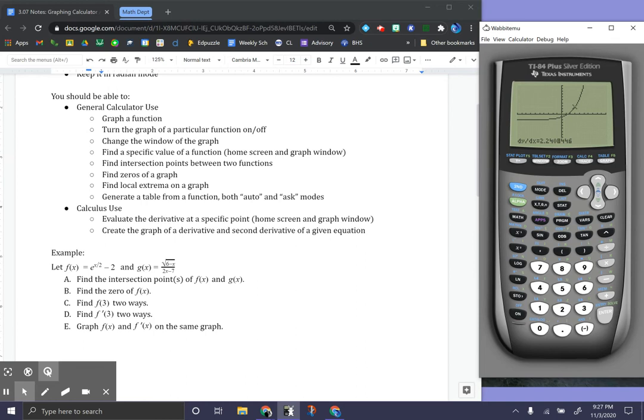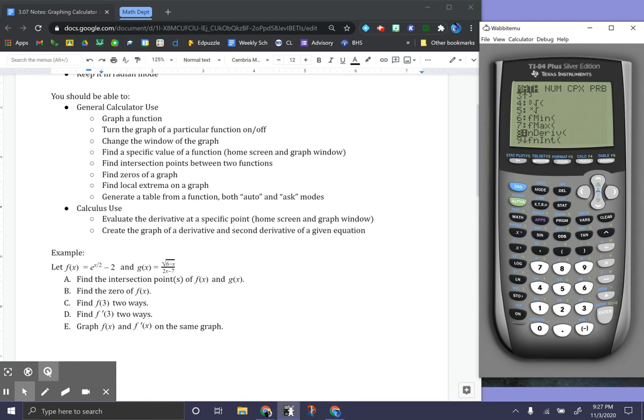Now, just like the graph, we can actually figure this value out from our home screen as well, just like we found the value at 3. If we wanted to find the derivative at 3, we need an entirely different menu and different option. The derivative is found under the Math button underneath Alpha. And underneath your Math button, you're going to have to scroll down a little bit to find your calculus-related items, and that's related to number 8 and number 9. The nDeriv is one of your menus that helps you to find values related to your derivative.